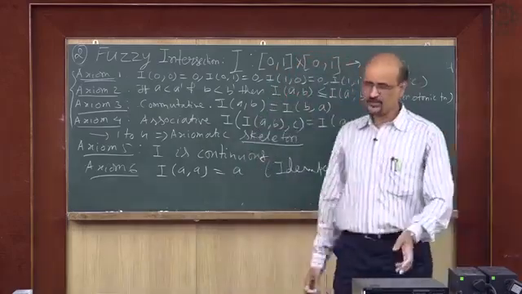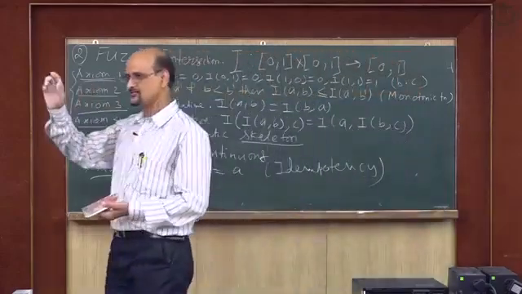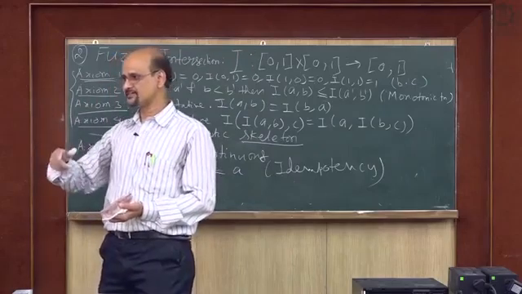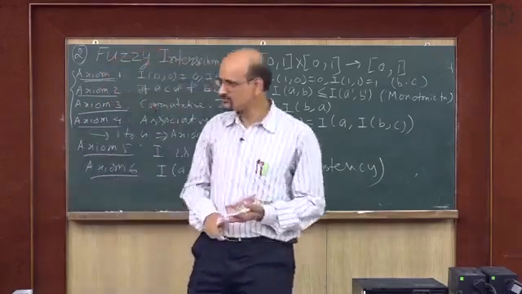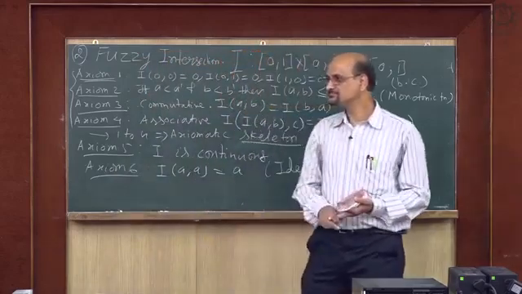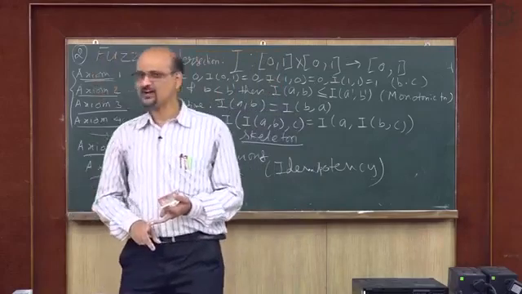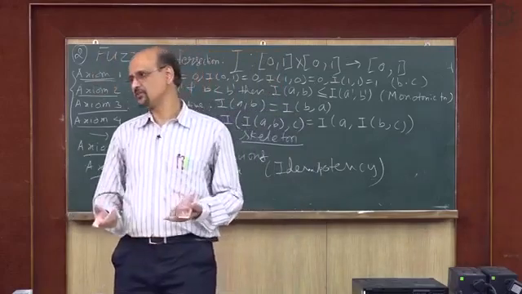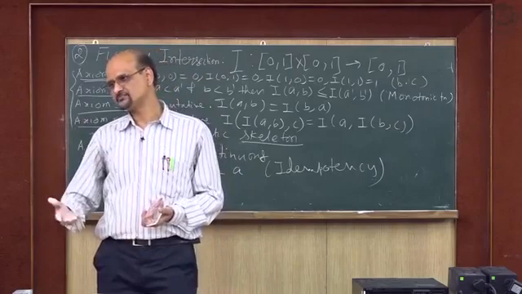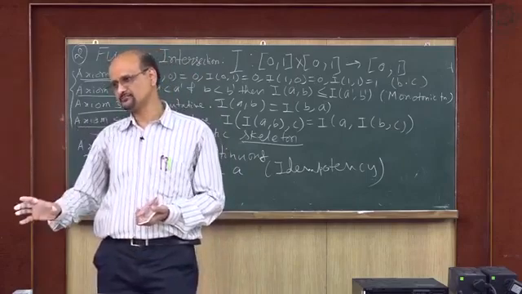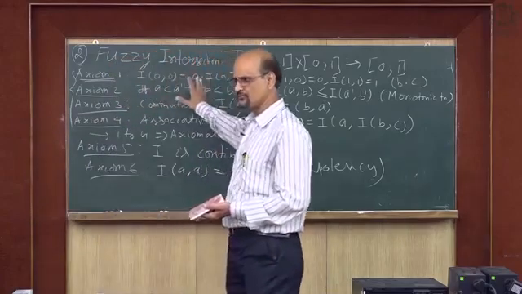Similar to union, we have some other operations, same name, but it was sum: algebraic sum, then bounded sum, then drastic sum and Hamacher's sum or Hamacher's union. Same, it is algebraic product, only those will all be product. If you want, I can write those formulas or you can get them from your book.